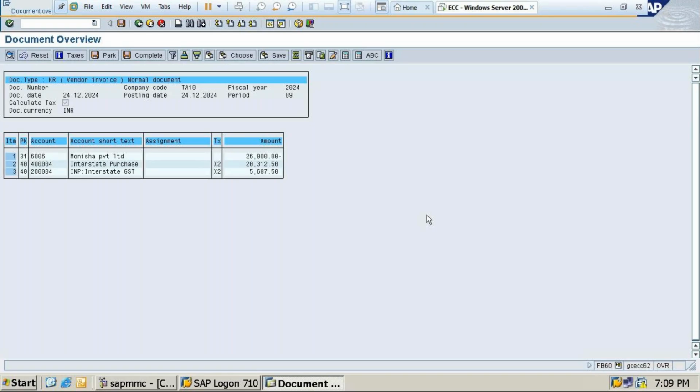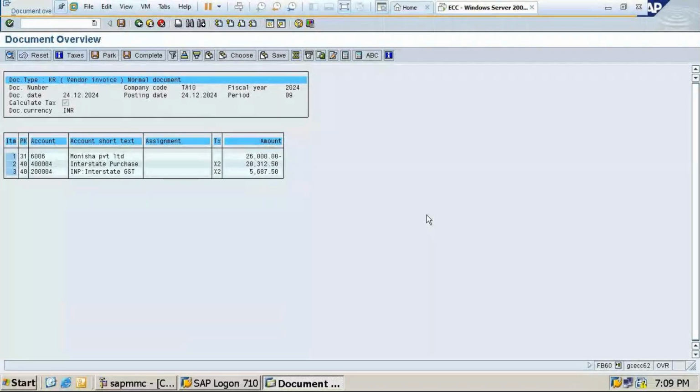Same states. And this is between the states, Karnataka and Tamil Nadu.